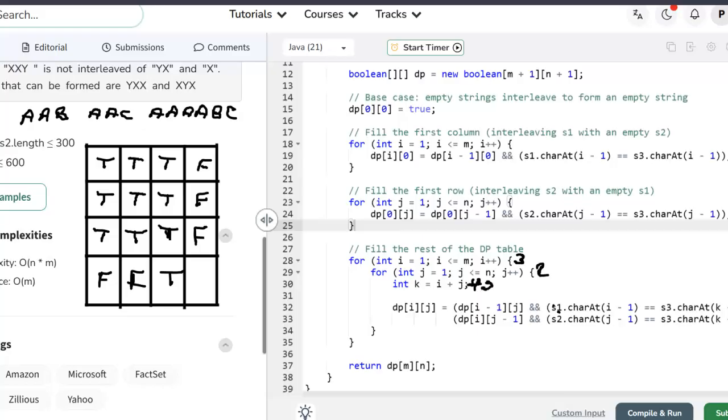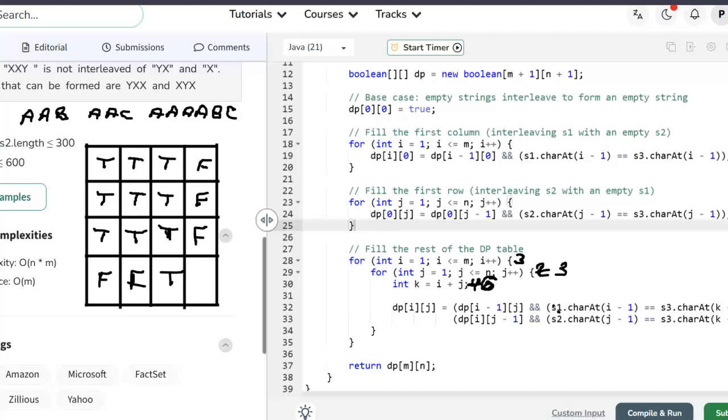All right. DP at I minus 1, DP at 2, 2. It is true. S1 char at 2 is a B. Does that match string 3 at index 4? And in fact, it does. So that's why that is true. And the last time through here, J is going to go to 3, and K is going to go to 6.